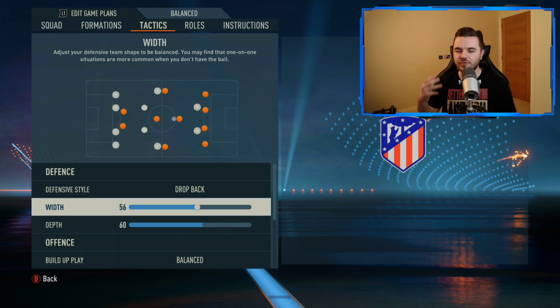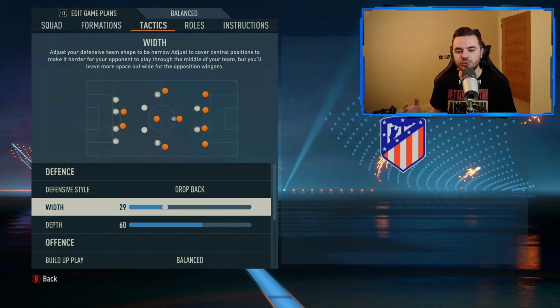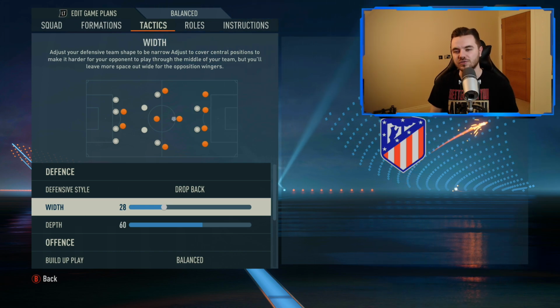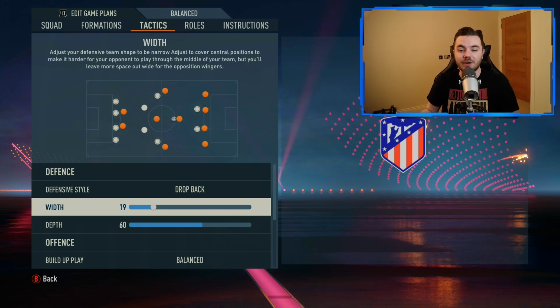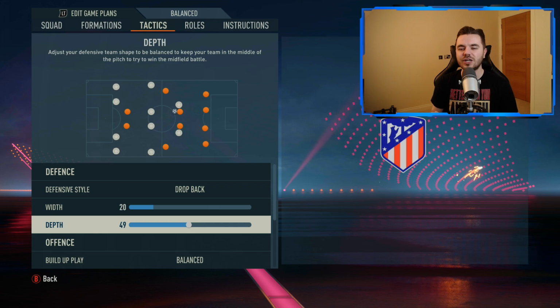With the width, as is a principle of play, as Jose would say, you want to be compact. You don't want to stretch out the defensive shape and leave lots of gaps for runners to get into the middle. That's how you're going to concede lots of goals. So you're looking for anything below 30 basically, to make sure you have that narrow defensive shape. And the depth, again, you're generally looking for a low block.